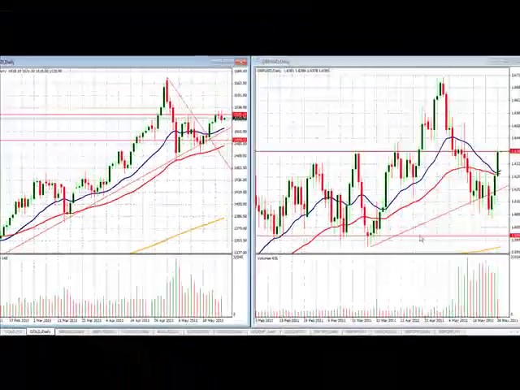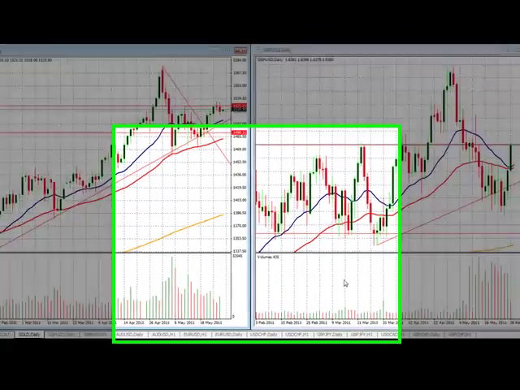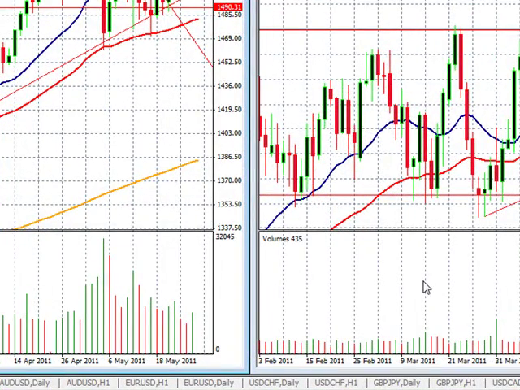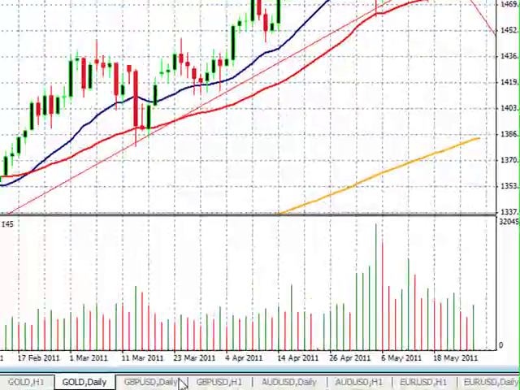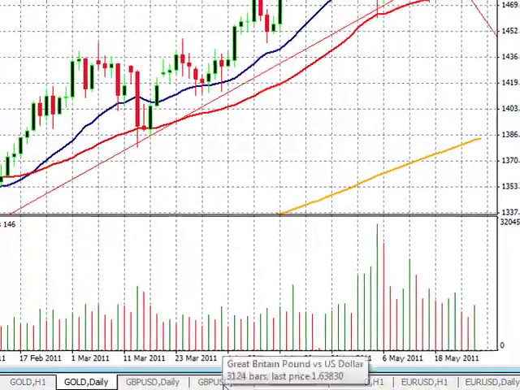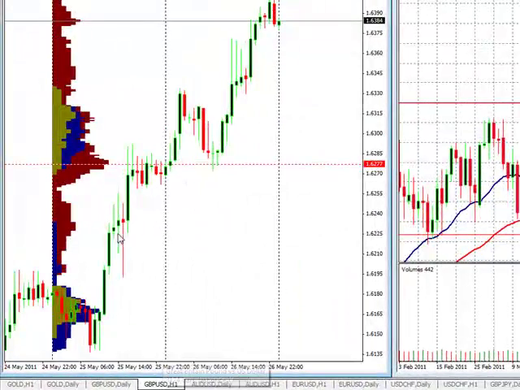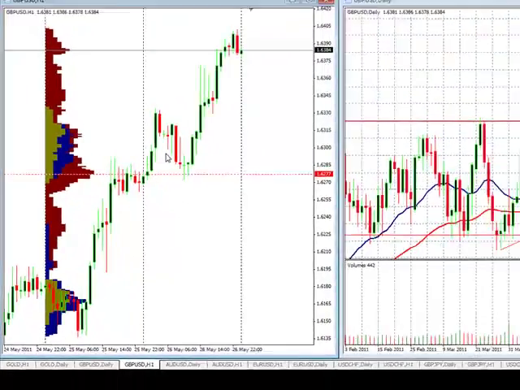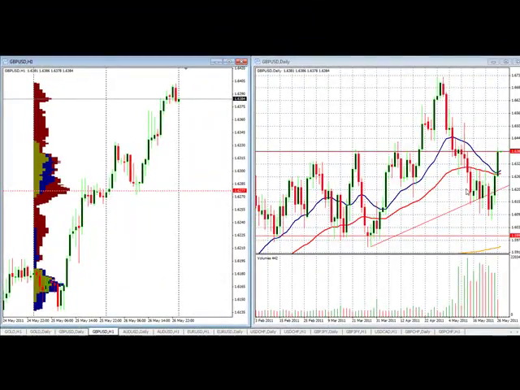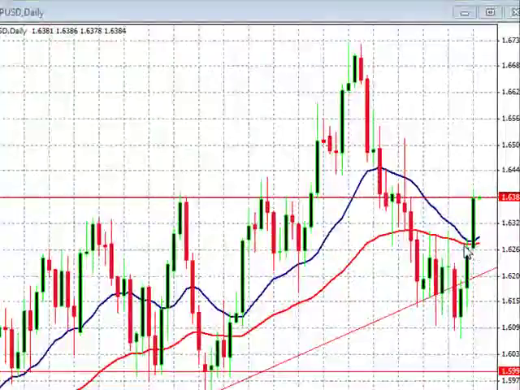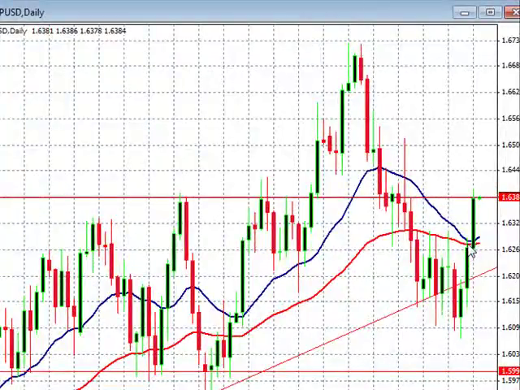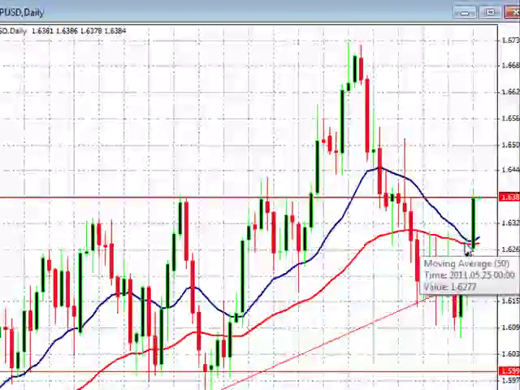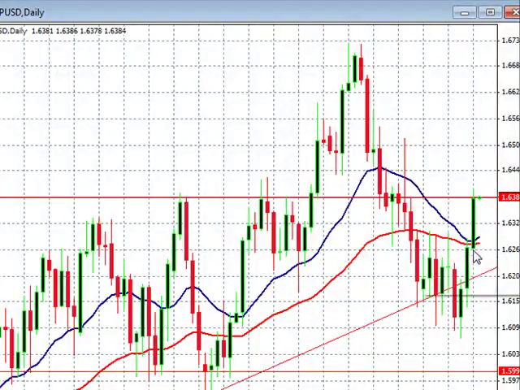And this was the weakest of all, but I would imagine that the euro dollar may now be the weakest. We can see a great move that it made today. And we can see, again, just like the Aussie dollar, just almost straight up. What we were looking at yesterday was whether or not the 20 or 50 moving average will hold up as resistance. Well, it didn't. It blasted right through it.